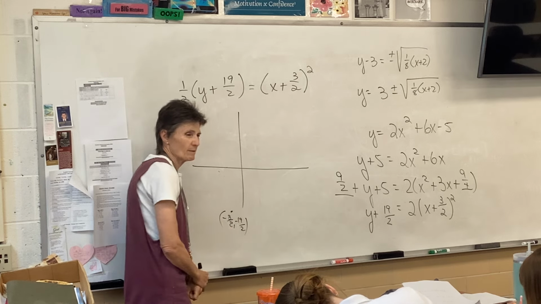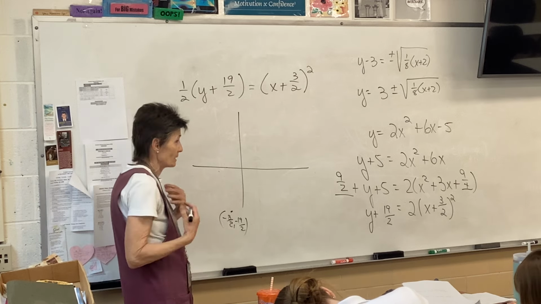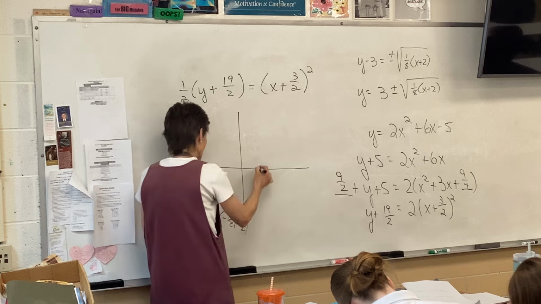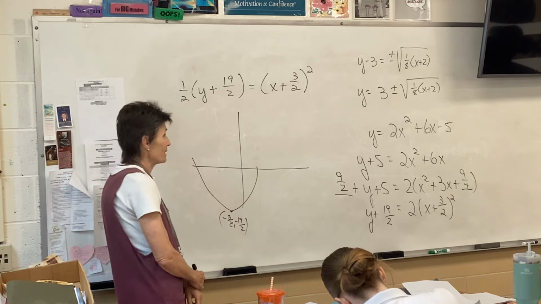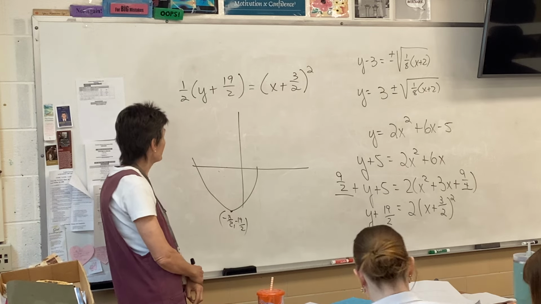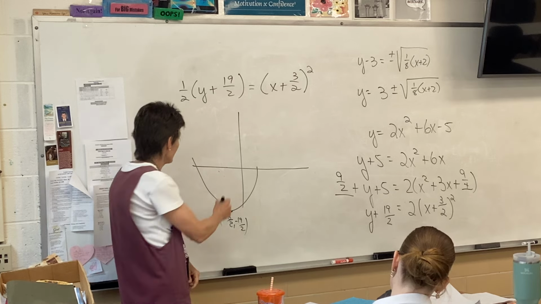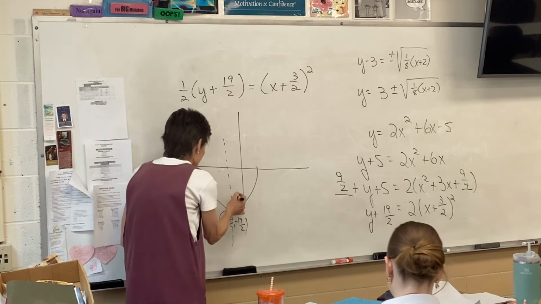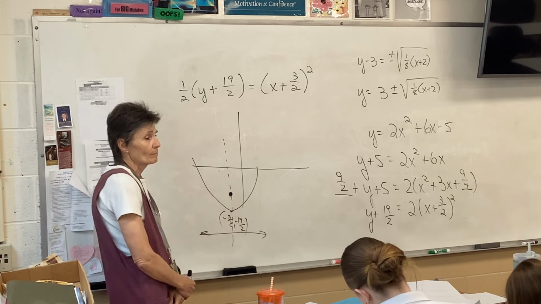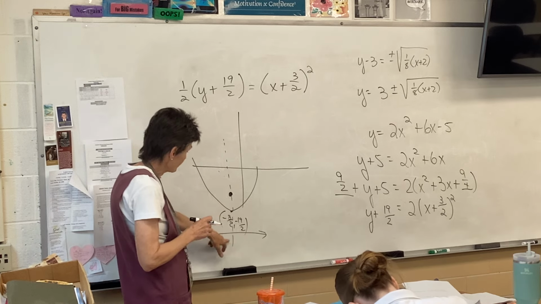My picture, I'm only using it as a reference. I'm not grading a picture. Nobody's grading your picture. I just like to, personally, I need to visualize it. So there's my vertex. We already decided that it was going to open up because it's x squared. X squared functions open up and down. That's a positive number, so it's up. Here's my axis of symmetry. So my focus is here somewhere and my directrix is down here somewhere. They're always opposite each other. The focus is inside the curve, so if the focus is up, then the directrix is going to be down.